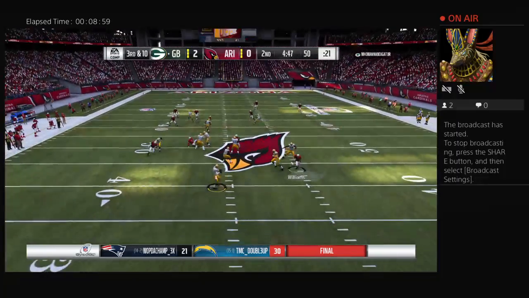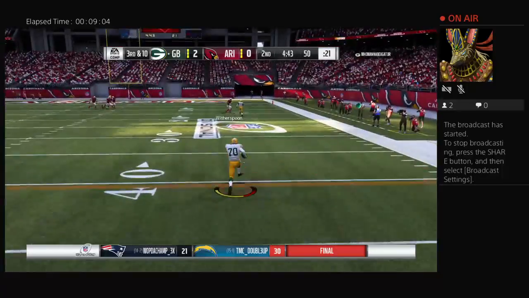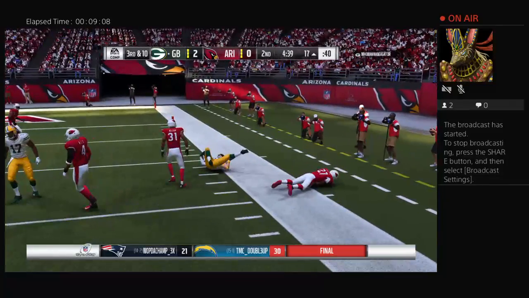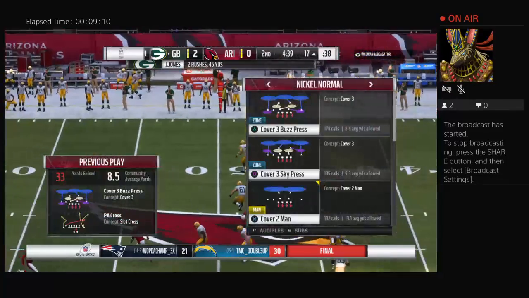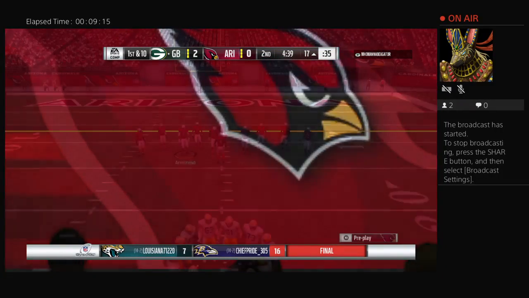Off the play fake, he'll look to throw. He can run for it, and he will. 20! And they'll have it in the red zone before he crosses out of bounds. Big yardage there on the scramble. It gets him a 1st down.